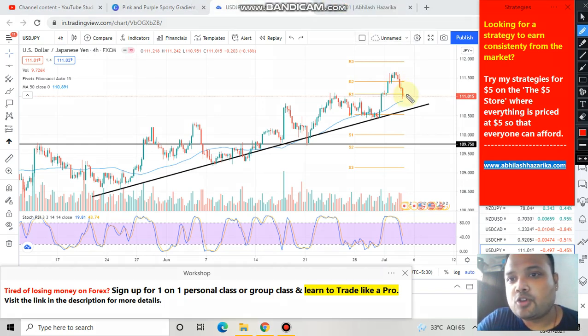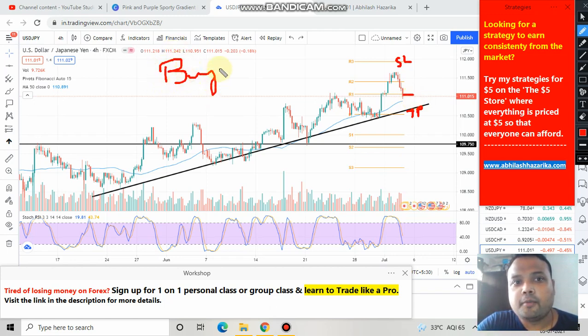If you're planning to short the market here, then that will be a very bad decision, because if you short the market here, your SL will be here and this will be your TP, take profit target, and you can clearly see that your risk to reward ratio does not match, and you will also be compromising with the trading discipline. Therefore, following the thumb rule, you should mainly look for buying opportunities in this type of chart.